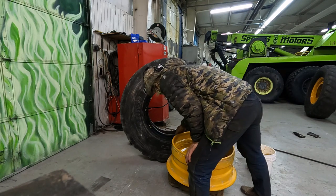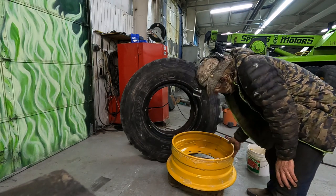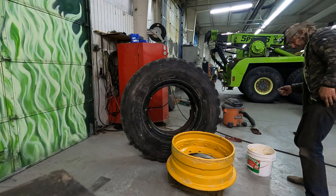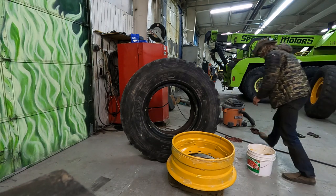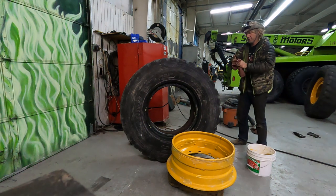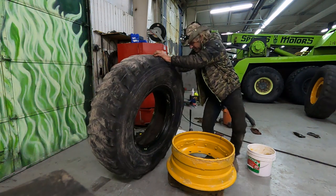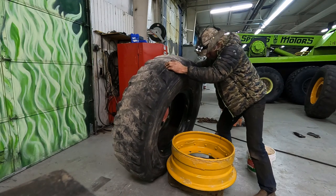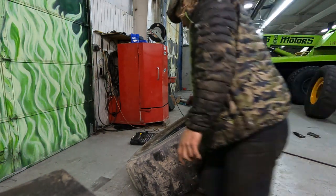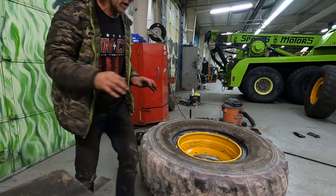Tire compound can actually hold against air pressure. If you have a big gap, I've put this material along with some rags around to get it to seal enough to build air. Well, should be good enough right there. A little bit off. Right on.